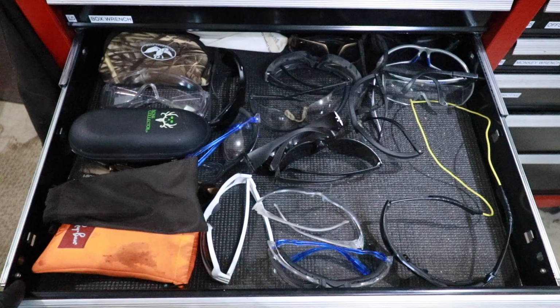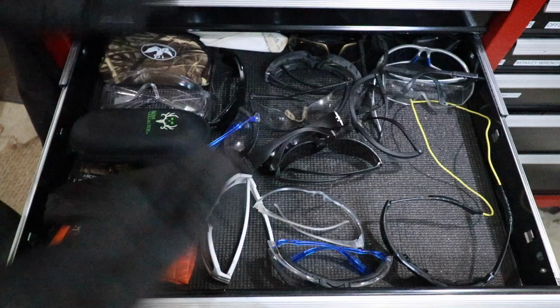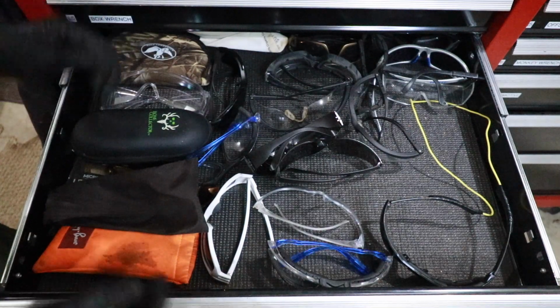Let's move on to L6, glasses. So this is a PPE drawer. I want to talk a little bit about safety glasses here. I dedicated a drawer to the glasses because you only get one pair of eyes, and it's important that you protect them.